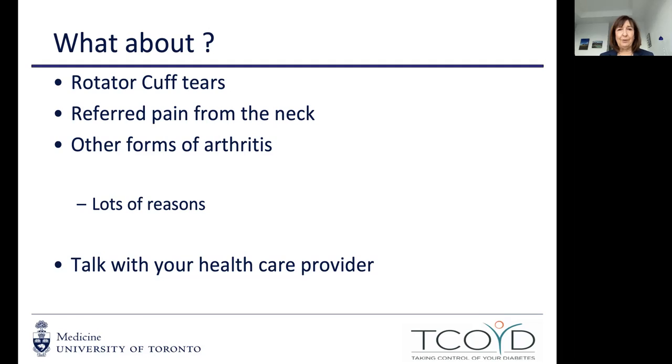But I think the take-home message is if you get a twinge of shoulder pain every now and again, you're probably not going to worry about it. But for those people who get persistent shoulder discomfort or pain that's interfering with your activities of daily living or nighttime activities, it's really important to speak to your healthcare provider to see if you can come up with a specific diagnosis and with that, a targeted intervention. And most of the time, we can find some things that help us manage shoulder pain quite well for most individuals.